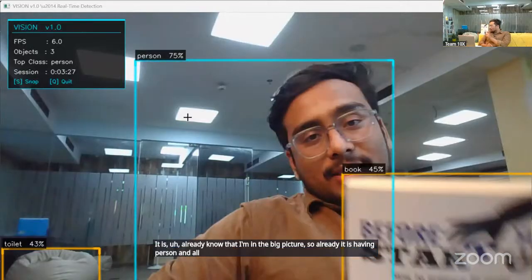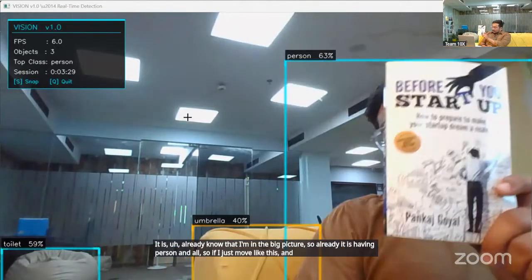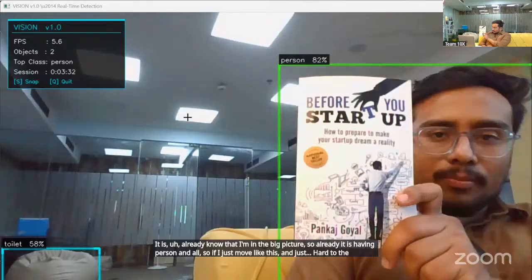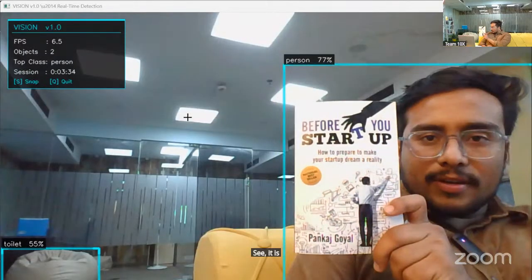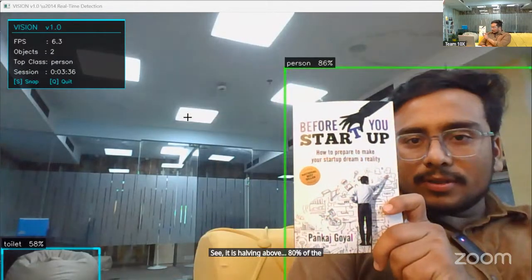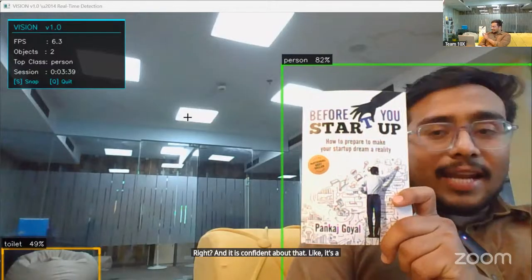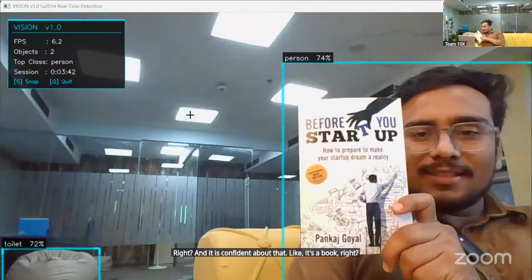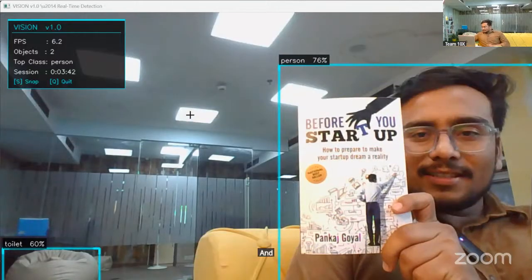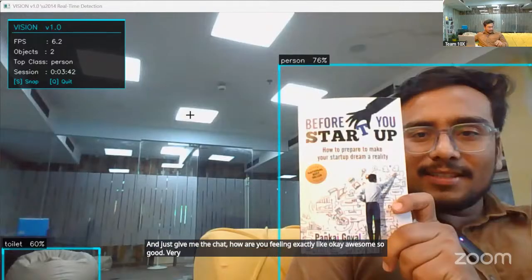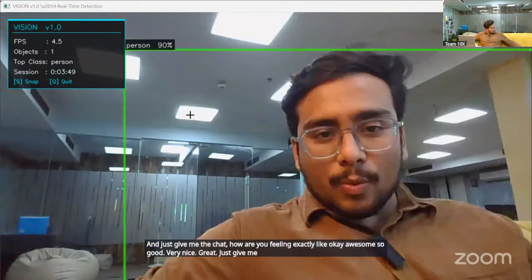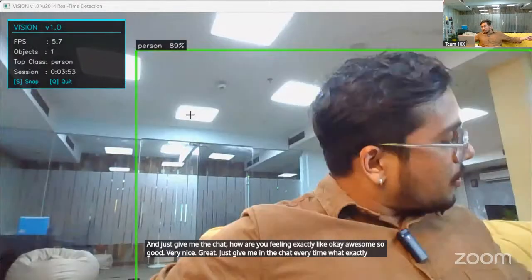If I move like this and add the book, see, it is above 80% every time, and it is confident that it's a book. Just give me in the chat how you are feeling exactly. Like, okay, awesome, so good, very nice, great. Just give me in the chat every time how you are feeling about this.